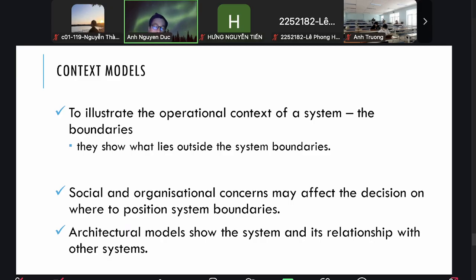It helps a lot to discuss social and organizational concerns when positioning the system boundary. And it gives you a very beginning of an architectural view on how you should start designing the system.